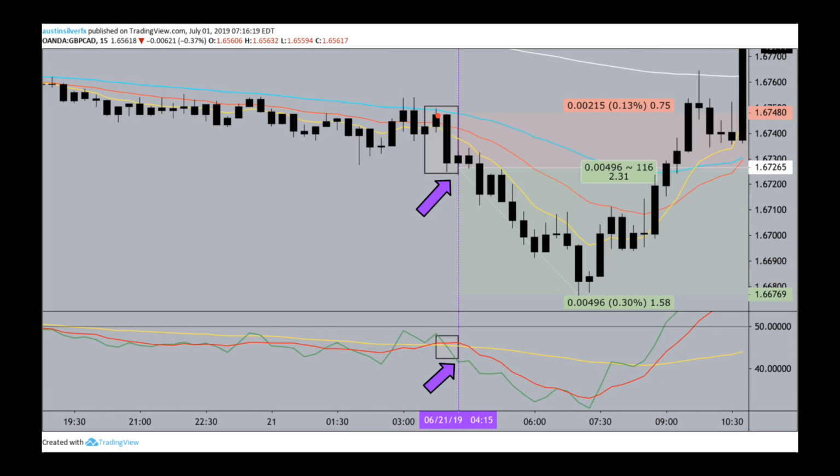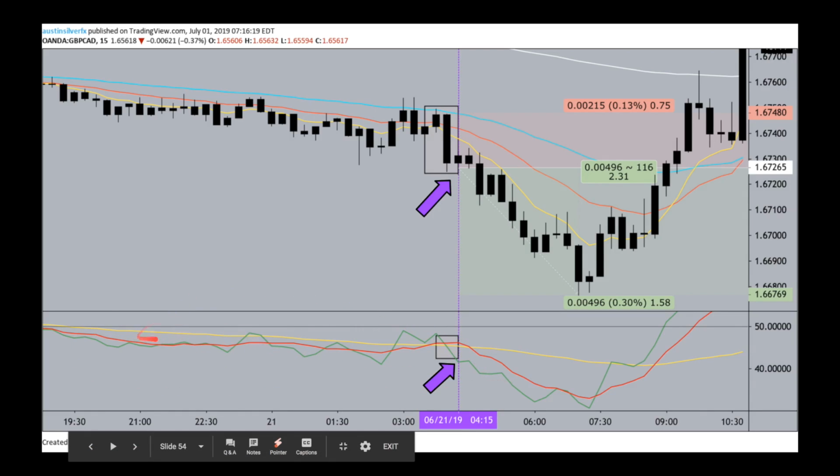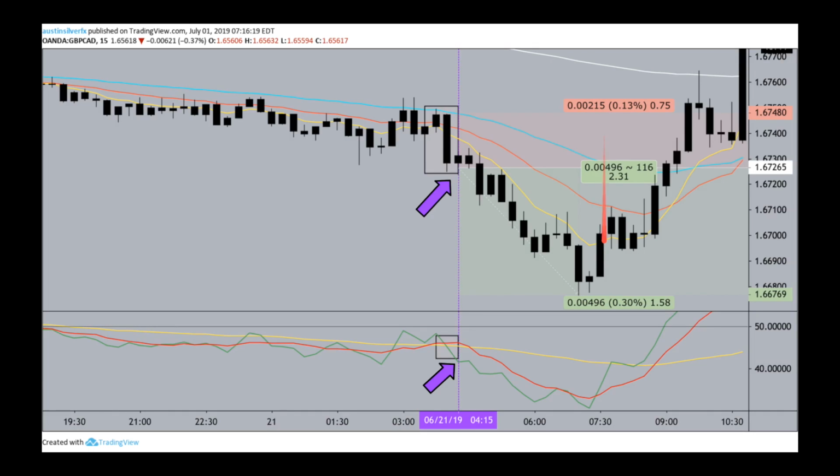This is another example, GBP CAD here. This is a 2 candle formation off the 50, off the 21, with a beautiful RSI cross here under the trend line, under the liquid 50. Liquid 50 is falling all day. This is really, really nice. 4:15 in the morning, never breaks the 8 EMA. It falls 50 pips, only risking 21 pips. So again, another example with 2-to-1 risk reward reached.